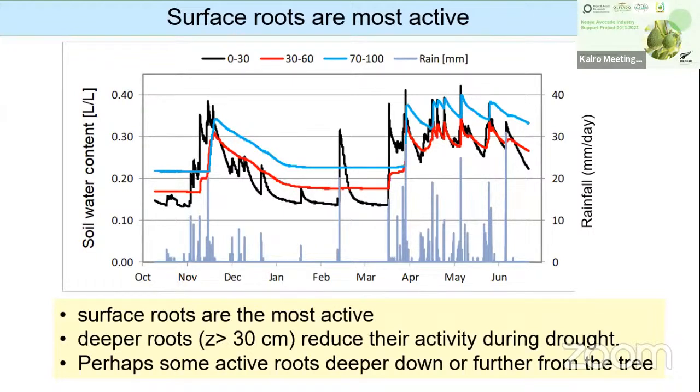And then you see lots of root uptake activity in the surface roots and even deeper down to 60, 70, even a meter deep. Those, I was going to say olive trees, avocado trees are taking up water, right? So there's a lot of storage in the root zone that the trees can access for soil moisture.